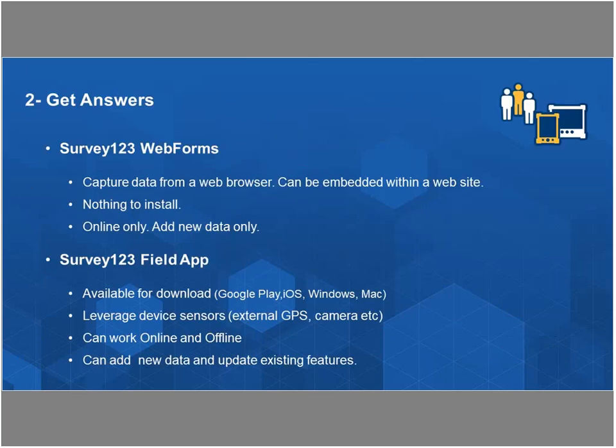So after we've created our surveys and published them, there's two ways of accessing those surveys. One is through web forms. So you can generate your survey, publish it out, and share just a URL link, or even embed the survey directly in a web page. You don't need to download any applications. You can actually make these public as well, so you don't need to have an identity to collect data if you're doing some sort of crowdsourcing activity. So web forms are a great way. It doesn't require any extra software. It's an easy way to disseminate your surveys.